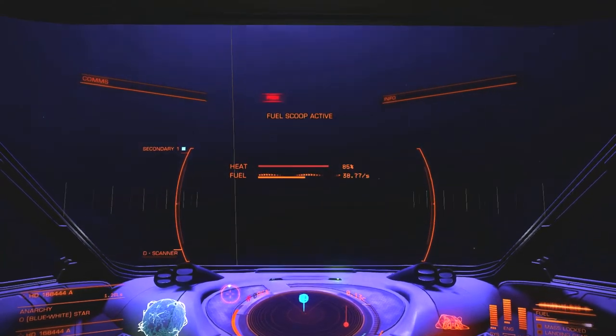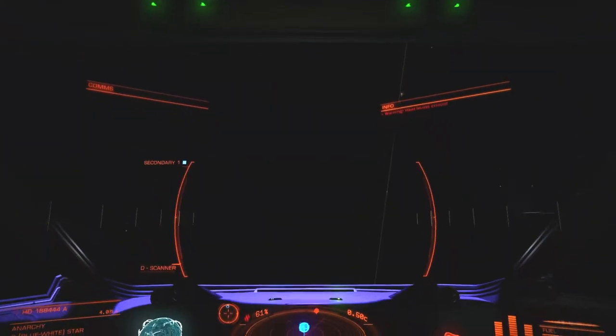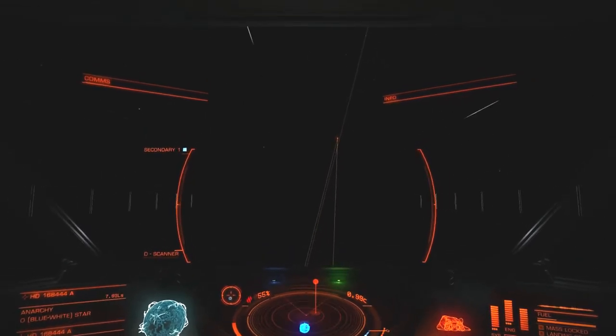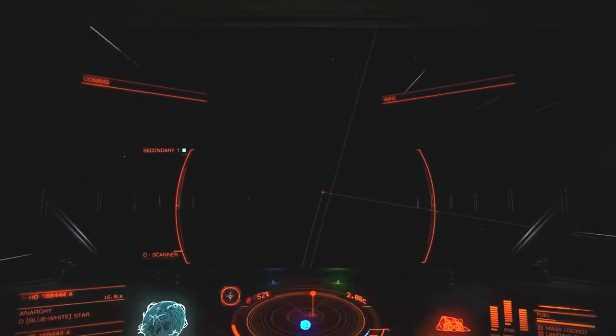So I'm kind of in a bind. It's a very interesting system. There's a lot of stuff going on in it. So I decided to do some fuel scooping while thinking about how to go about this. And of course, I don't know exactly how to head for the black hole. I don't have the advanced discovery scanner, and so I don't have a location on it. So I have to figure out where it is.